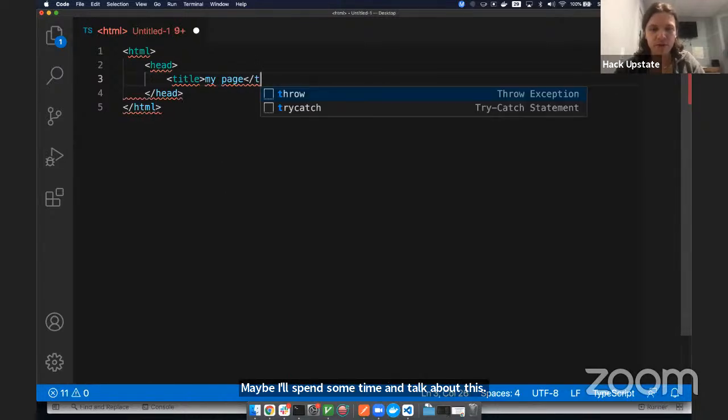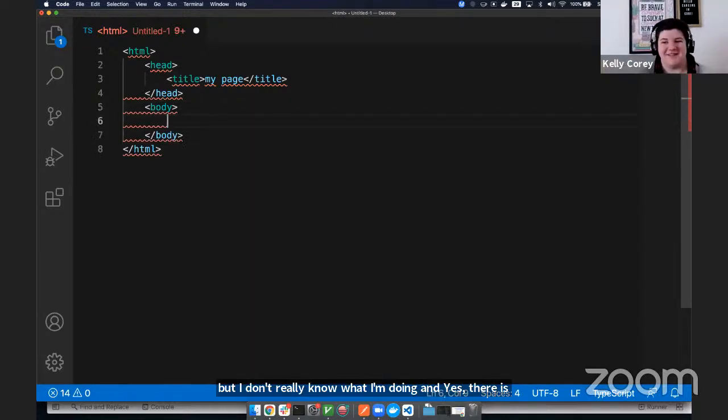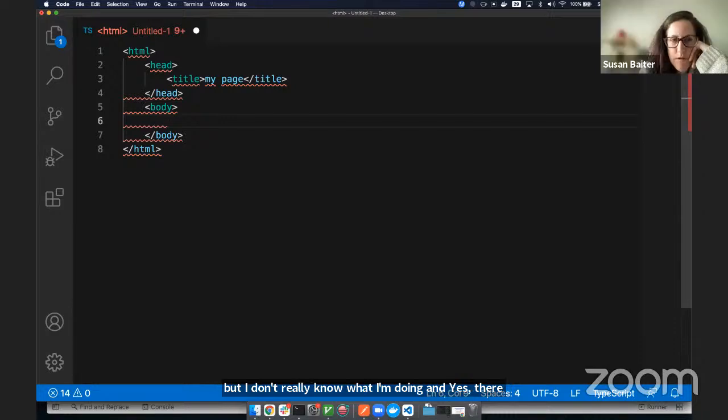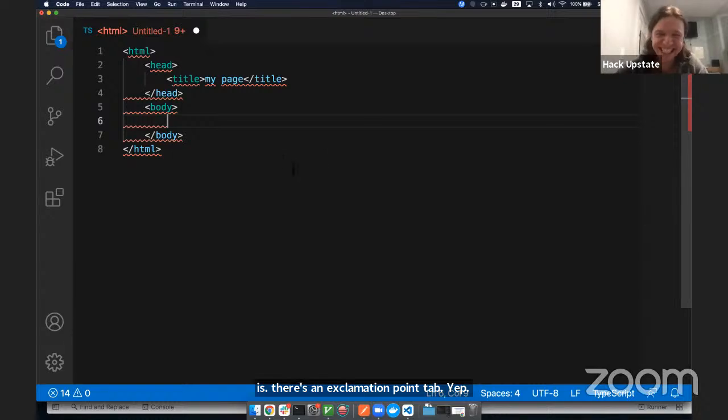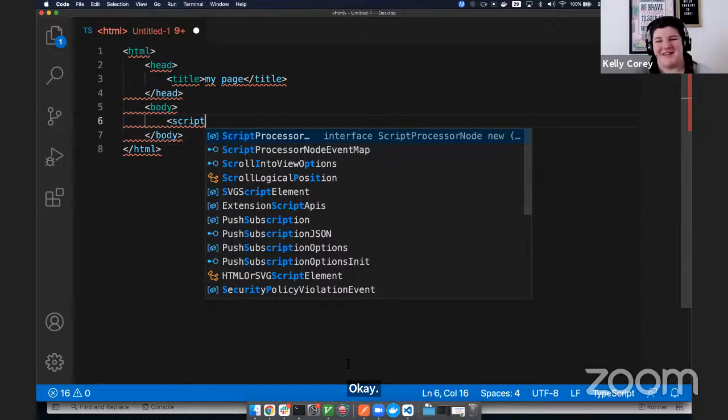So I'm just going to put together a quick page here. There's probably a faster way to do this in VS Code, but I don't really know what I'm doing in VS Code. There is a faster way to do this. Exclamation point tab. Yep. Okay. Try it. It's so much faster. You'll have everything you need.